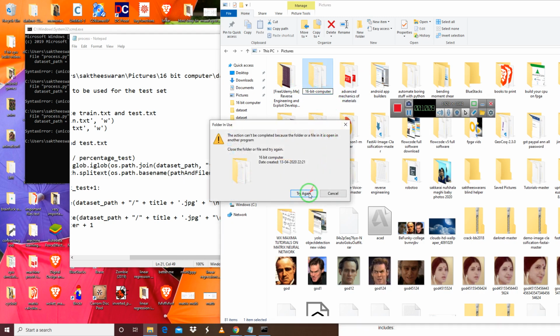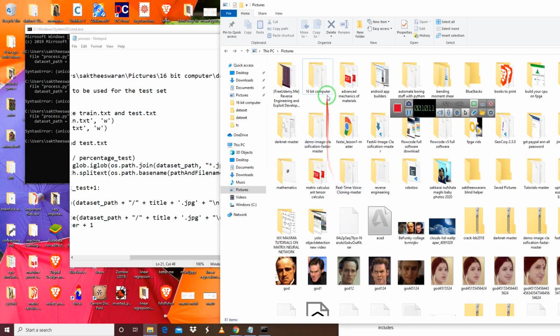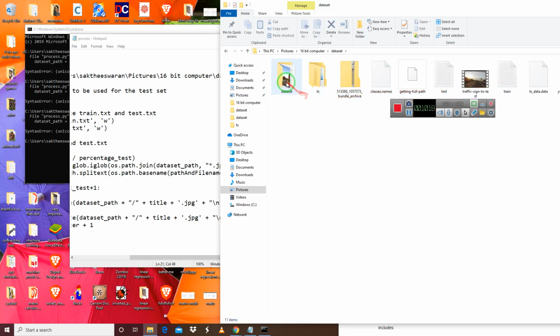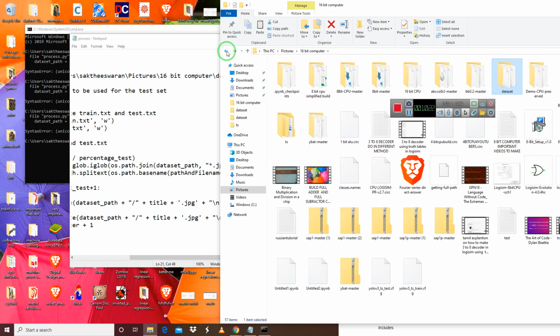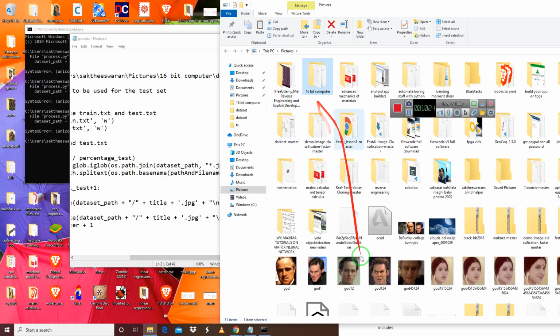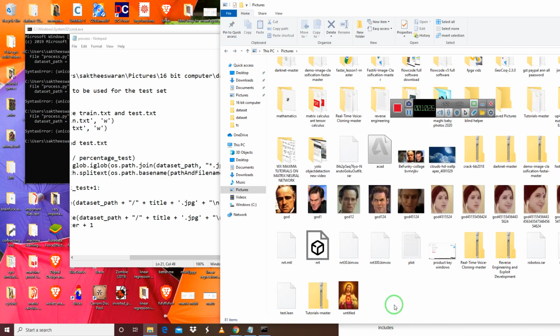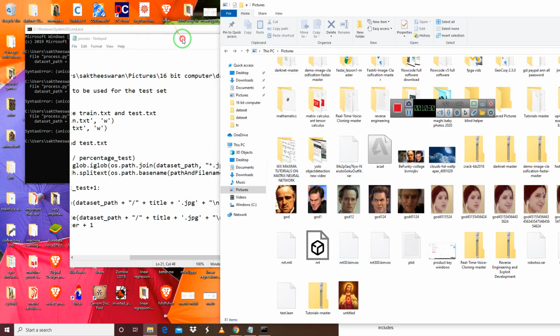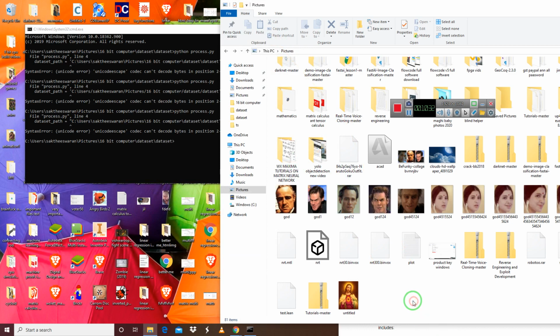Okay, right. So let's take this dataset, copy this, Control X, and just paste it over here. You have to just close this and paste again over here.